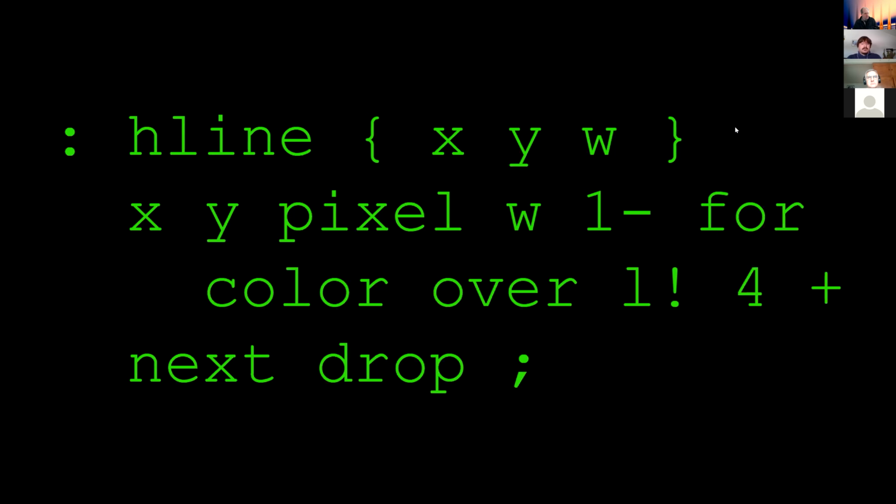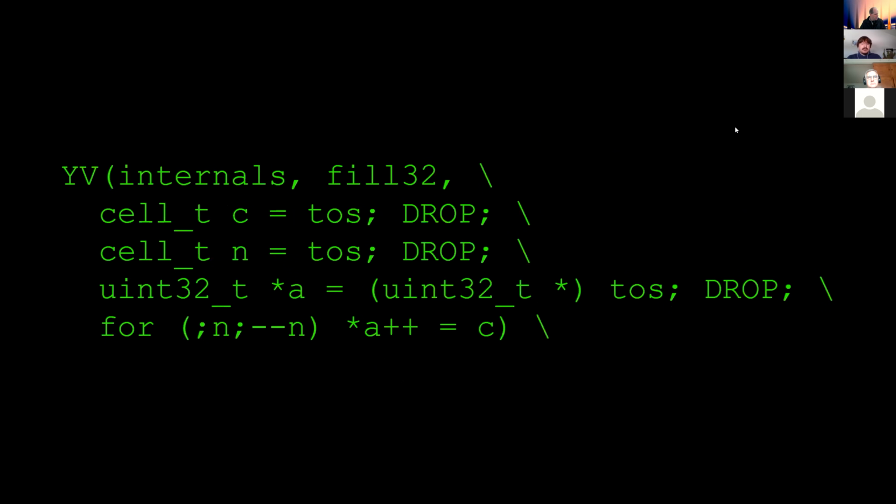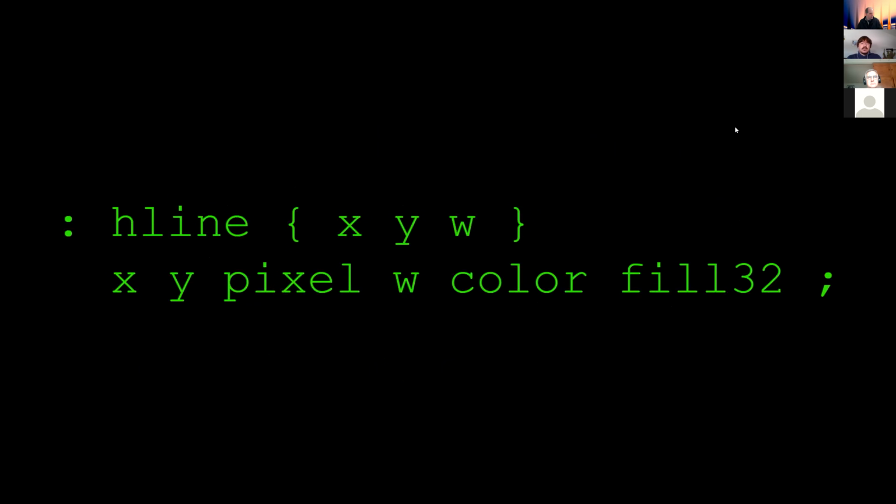This is what I initially used, and it's actually not too bad in terms of performance. That 4next loop is relatively efficient. But I did eventually decide that it would be nice to optimize this. And so I added an opcode that I called fill32 that takes an address and a 32-bit value and then fills in some number of them. And that lets you rewrite this to this and rely on a tighter, more efficient loop in C.